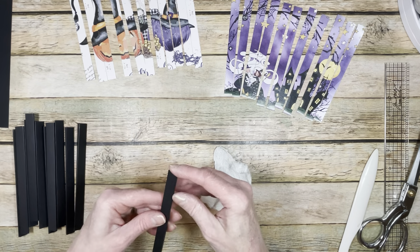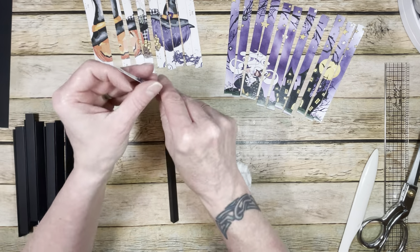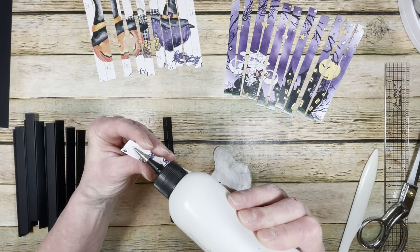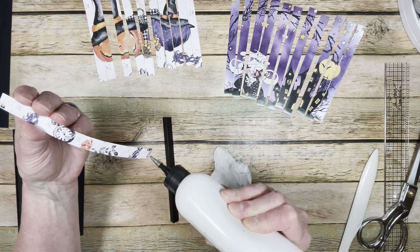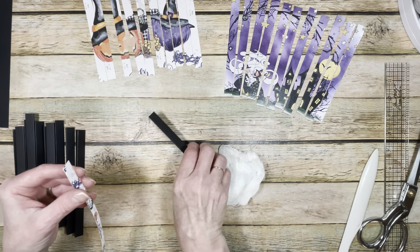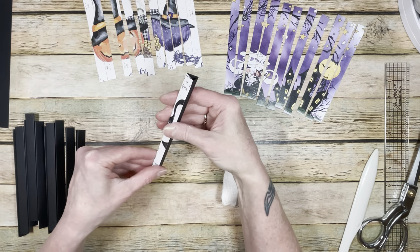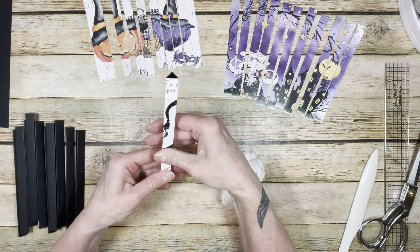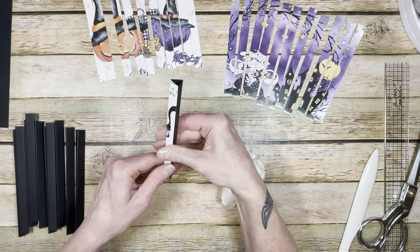Okay. So then grab your second piece. I'm making sure the folded edges are at the bottom, and just make sure that whatever page or picture you start with for the left side, you keep that on the left side. Okay. So basically that's what you're going to do, is continue on doing that.